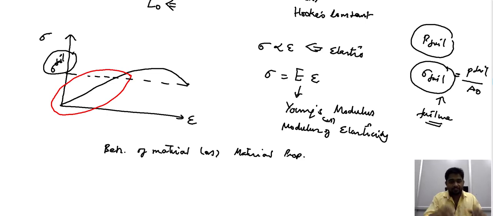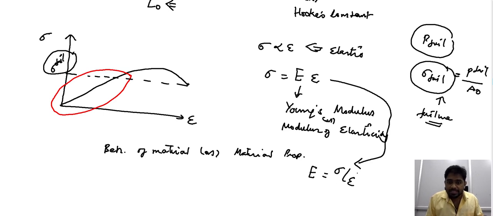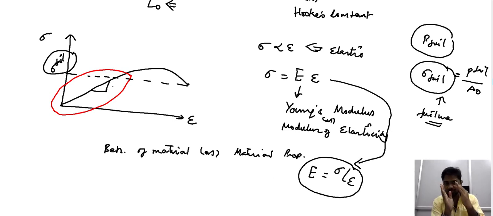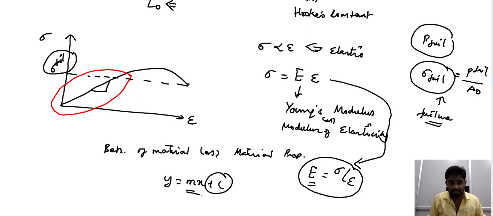Now, consider the Young's modulus, which is associated with the elastic region. The Young's modulus is nothing but the constant of proportionality, the constant of proportionality that relates stress to strain. I'm just rewriting this expression here. This expression indicates that the Young's modulus is nothing but the slope of this curve. We have a straight elastic region, and this straight elastic region has a specific slope, and this slope is nothing but the Young's modulus. When you relate it to the expression for a straight line, that is y = mx + c, the c is 0 because of the nature of the curve. The m here is equal to the Young's modulus, and x is the strain and y is the stress.